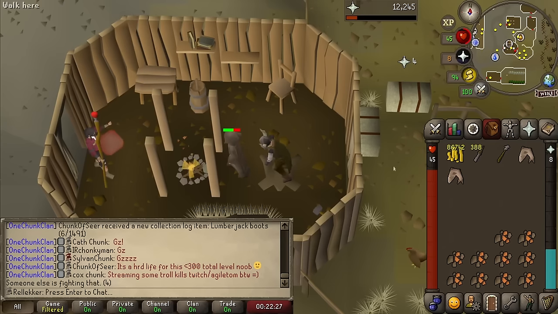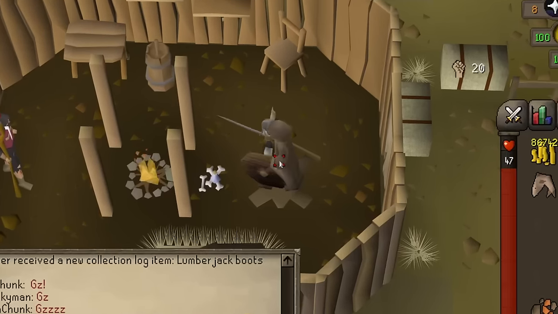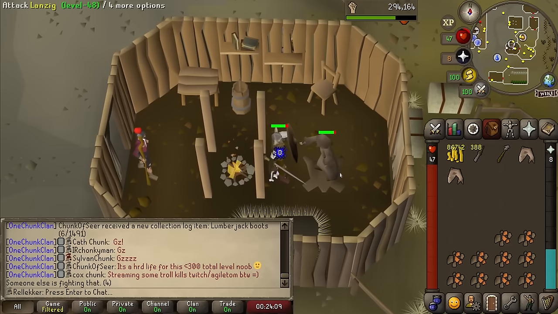I just got crashed at Lanzig. This guy just came around with his fire strike, started casting it. Didn't really care that I was killing it, but okay, I guess. I'm gonna snipe this Lanzig from him. Yes! There we go. This is my Lanzig, get the hell out of here.